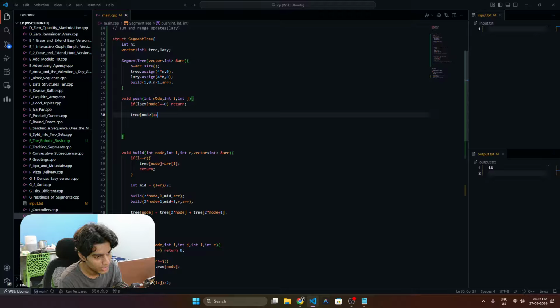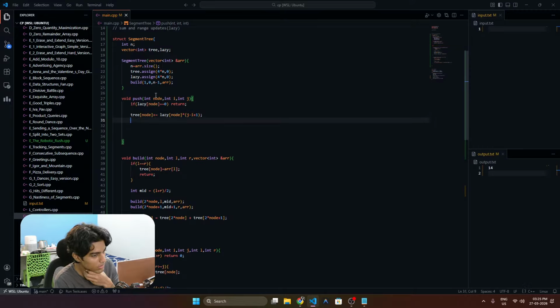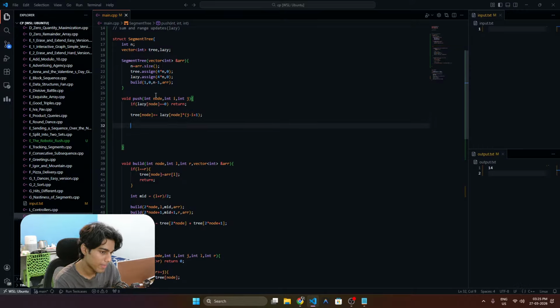So tree of node, we are going to add something: whatever is inside this lazy, multiplied by size, which is j minus i plus 1. Okay, that is fine. And then we are going to push lazy to the child.